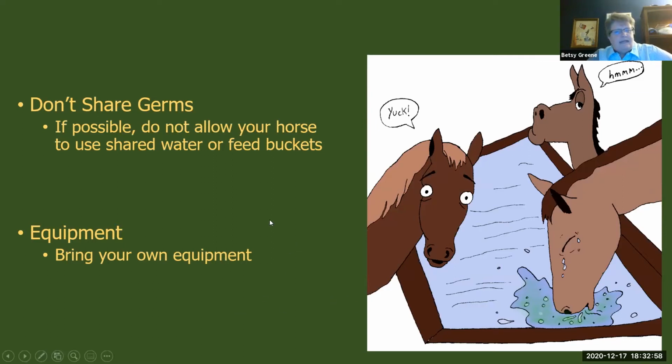Okay, and bring your own equipment and don't share equipment. You can bring your own water buckets and such, and even your own water if you can. But of course, if you're out on a 6-hour trail ride, you may end up saying my horse needs water and I have to take that risk.